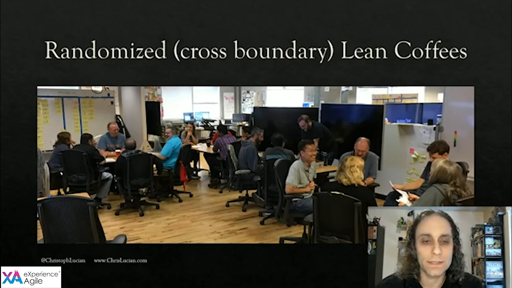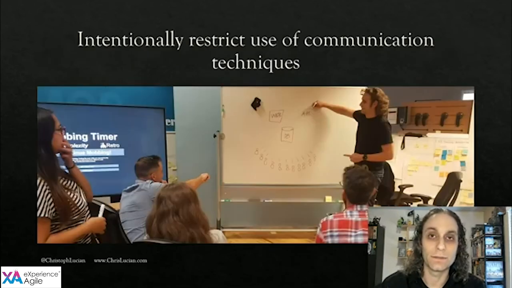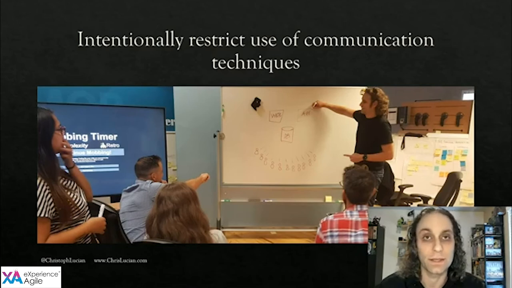Another one is randomized cross-boundary lean coffees. This is one that will really easily expose maybe interpersonal conflicts and things along those lines, because as you see different groups, the lean coffee style is a Kanban conversation. You can look it up. But what's interesting about it is you get different groups of people that may even typically avoid each other in the same room and expose those things and get past them.